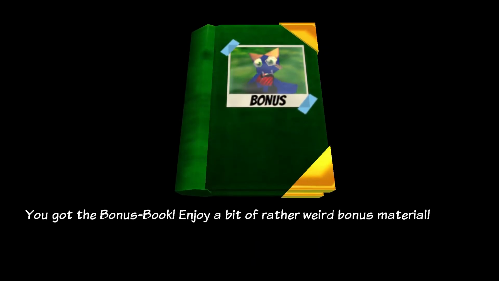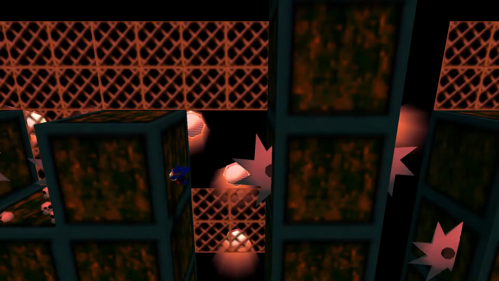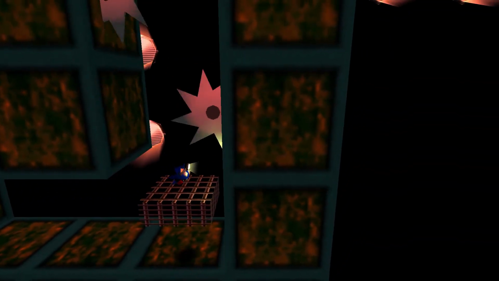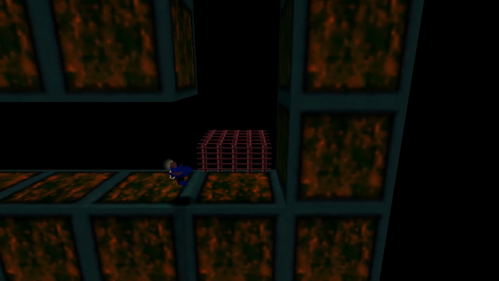As I mentioned earlier, there is a post-game, as you get a bonus book to try out. First level is another 2D one with... what's this? Actual hazards? Yeah, the buzzsaws can kill you here, although you do have infinite lives and you don't go back far, but at least that's some challenge, I suppose.